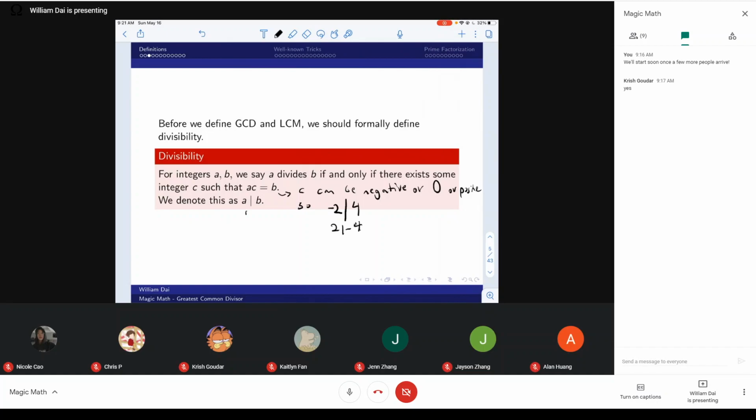And an important notation to have down is this thing here. You might not have known what this is before, but this is a pretty common way to say A is a divisor of B. So just substitute "A is a divisor of B" every time you see this symbol.